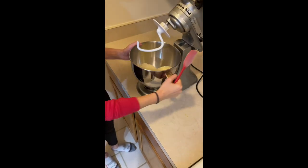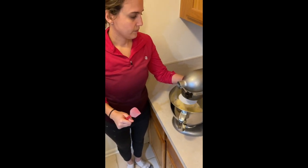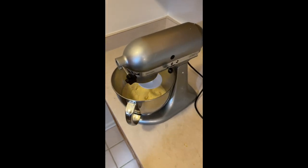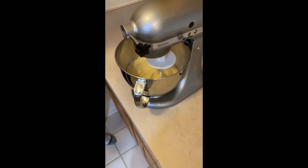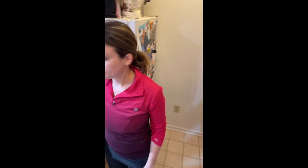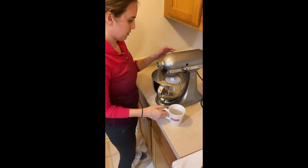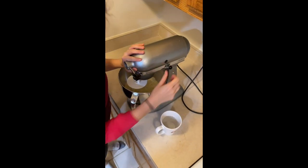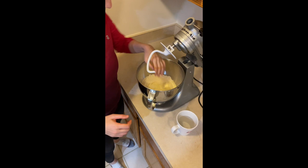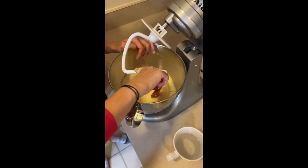Next we'll put it back on here. Lock it and turn on a little bit more. That looks good. Now we're going to start to add our wet ingredients. As you remember, we prepped 200 grams of water at room temperature. We're going to open this up and make a little hole right in the center. You can either use your hands or you can use the spatula to make a hole in the center.